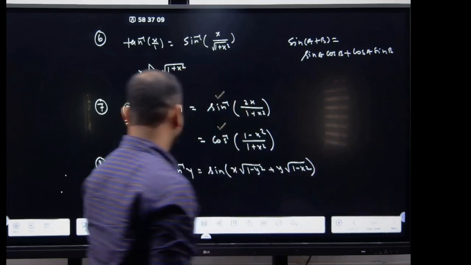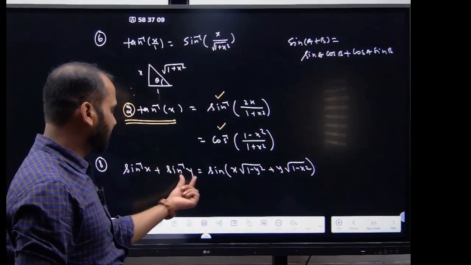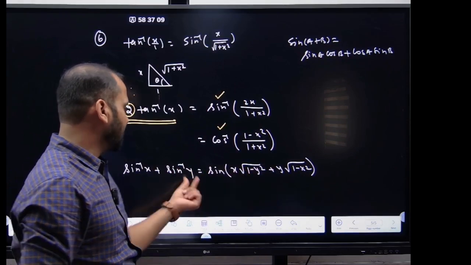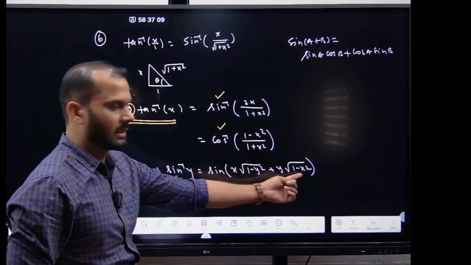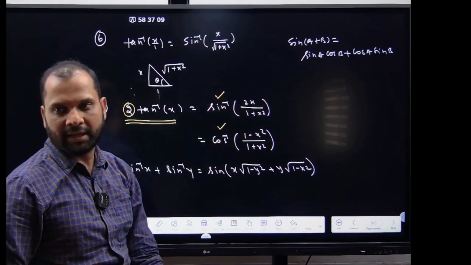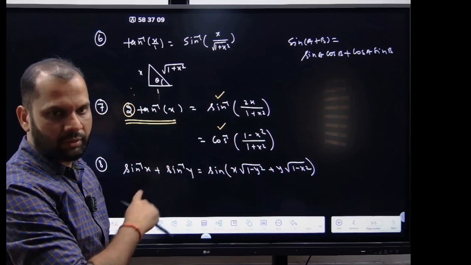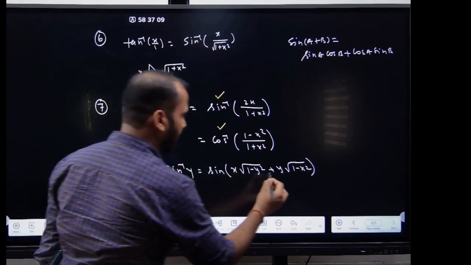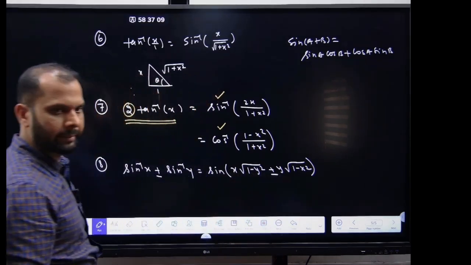Yes or no? Just see here, x is there, so this is nothing but cos. If y is there, this is cos of this, which is nothing but this. So, sin a cos b plus cos a sin b. Directly from there only I am writing, right. Similarly, if minus is there, then what will happen? Here minus will come, correct.